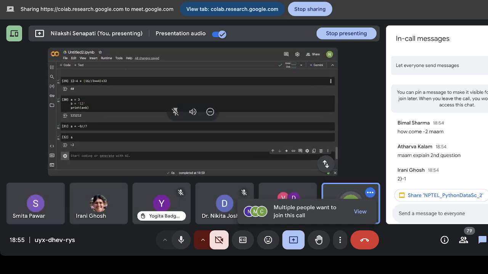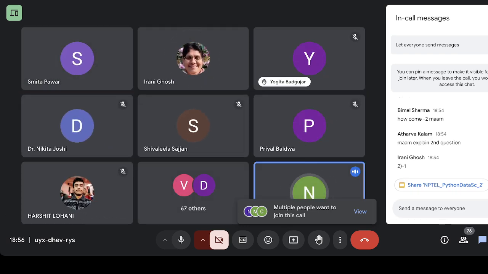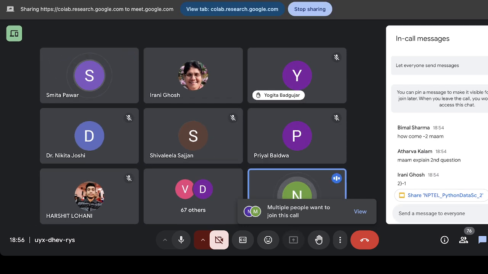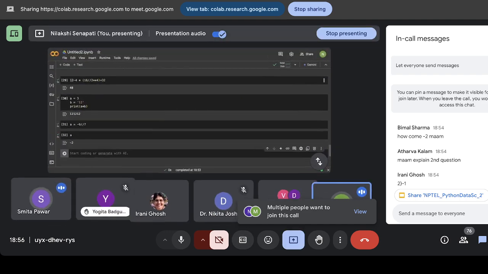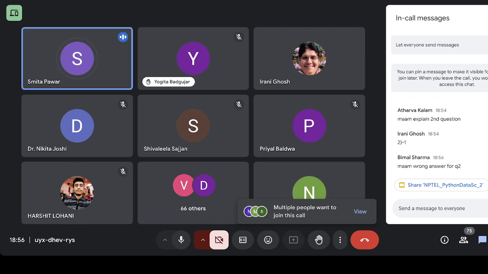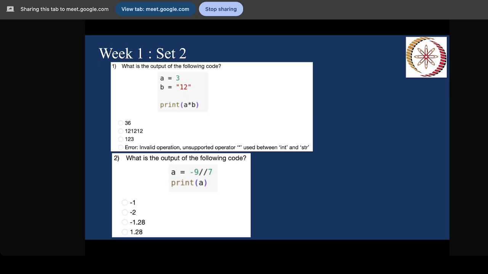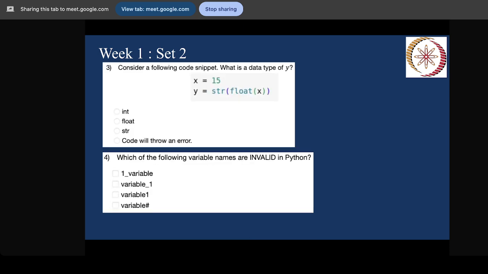So fine. Now I stop it again. I think time will not permit to follow any other questions. So I guess everything will be already with you, so no need to worry. You can solve it whenever by your own also. So question one, two we did, then three, four, five.